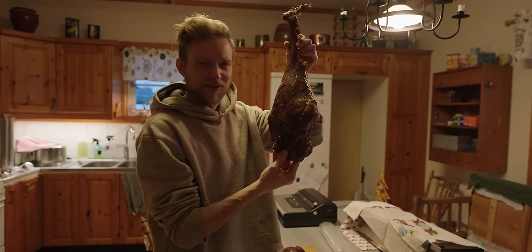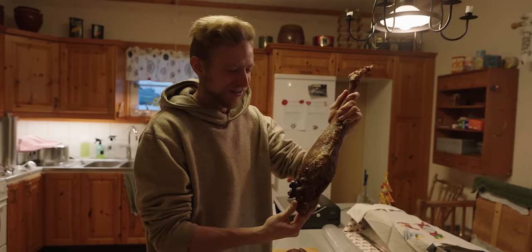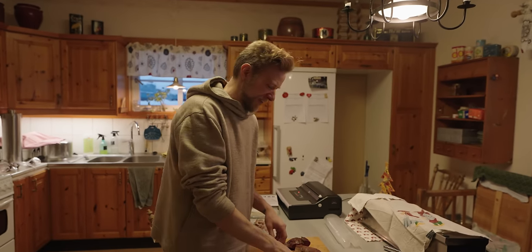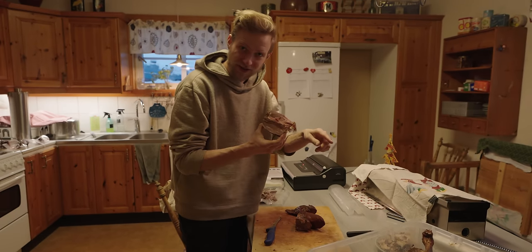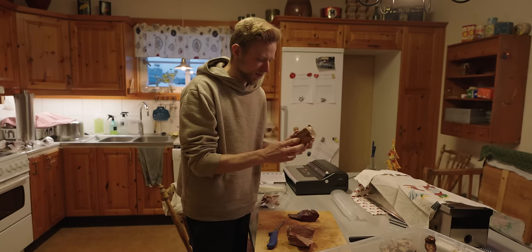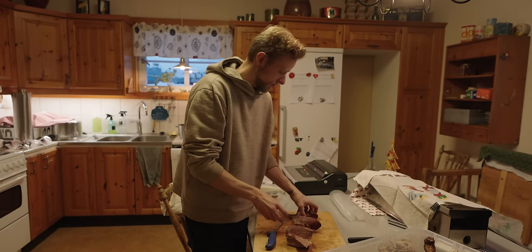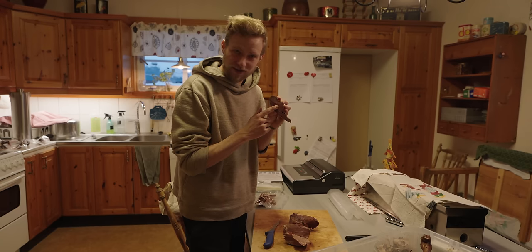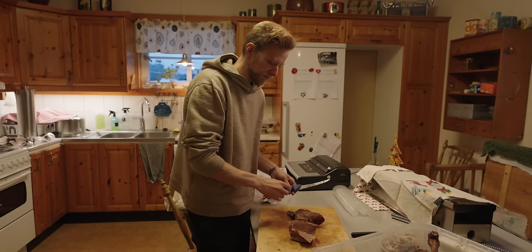This is in Swedish called rökt forfjol, like a violin, smoked sheep violin. Here we got a piece of that sheep, very nice, and then some smoked cow tongue. I boiled it first and then smoked it, and then smoked elk, or smoked moose heart. Very nice.